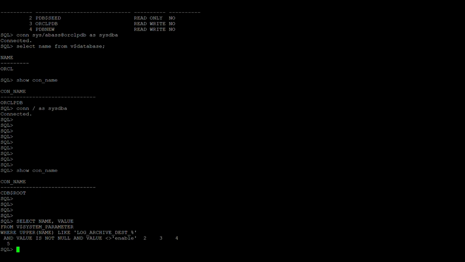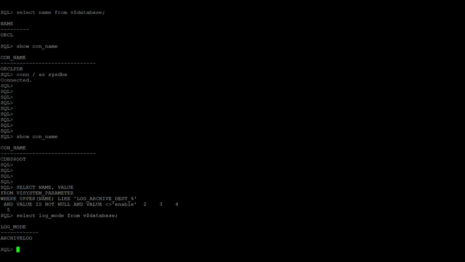Let's check first whether the database is in archive log mode. Select log_mode from v$database. Yes, the database is in archive log mode. So we can perform a cloning.